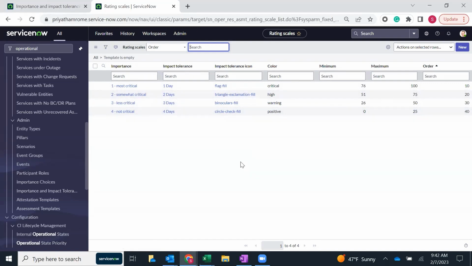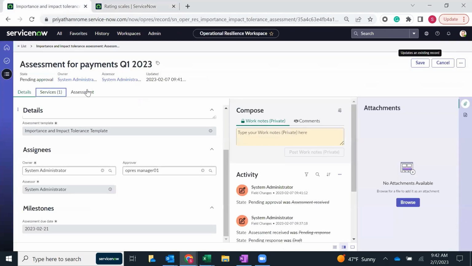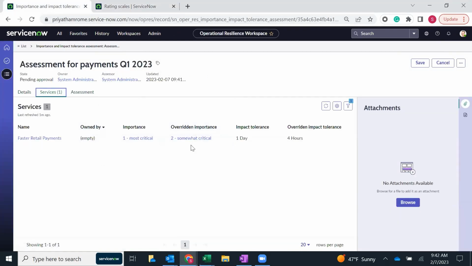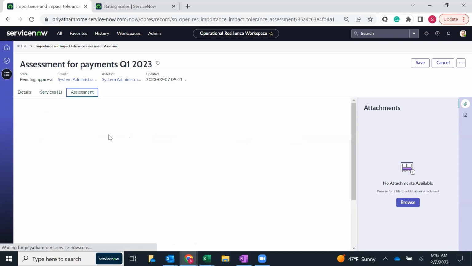Similarly, in the reports and in the visualizations, right? So there is an icon that will be used if it falls under this one. What will be the color that needs to be used for that? And this is the score, basically. So based on the survey that you take, there's a score that is calculated. And based on where that score is, these two will be populated as by default or the system calculated value, which the user can override. So that's what happened here, right? So the overridden importance or impact tolerance can be done by the user, but these two will be calculated based on the answers provided for all these questions that we just saw earlier.